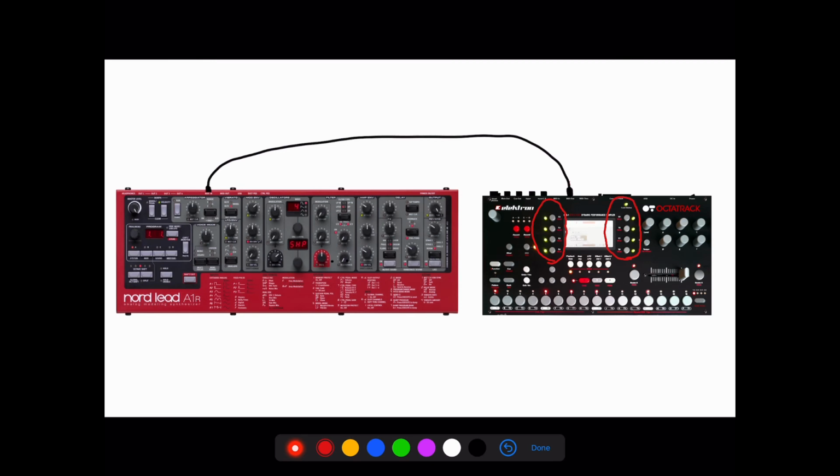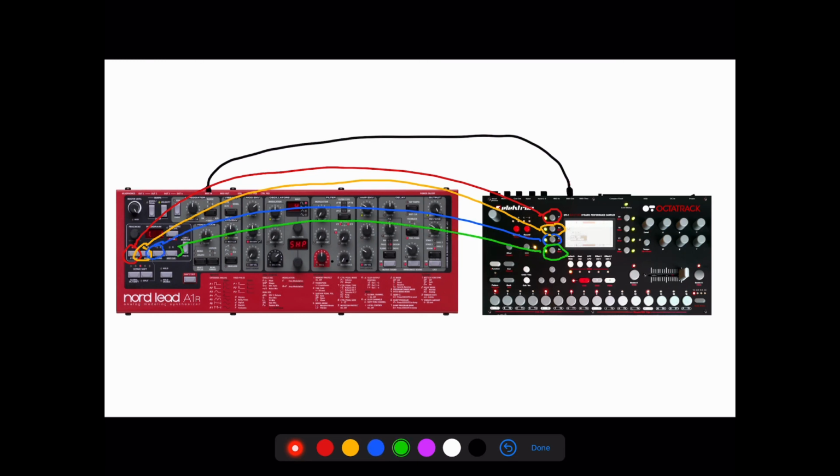Now we can assign 1 track to a synth. So let's assign track 1 to synth A or slot A, because each of them is an individual synthesizer. Let's call the A synth A. Look at this whole Nord Lead A as 4 individual synthesizers in one box. So you got synth A, synth B, synth C, and synth D. Let's assign track 2 to synth B, track 3 to synth C, and track 4 to synth D.